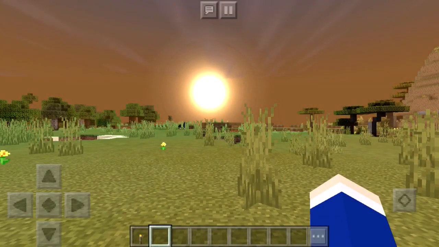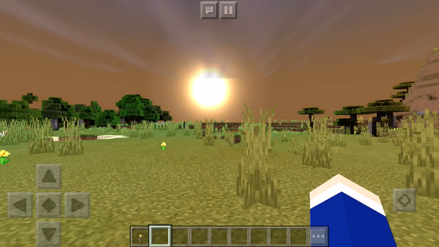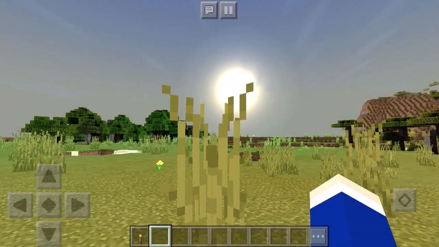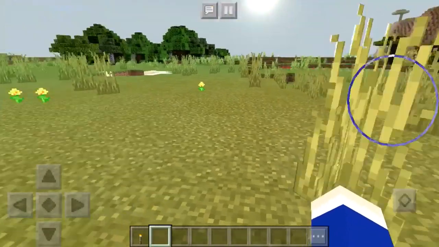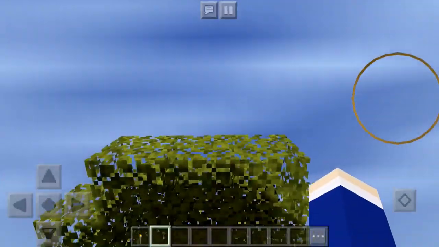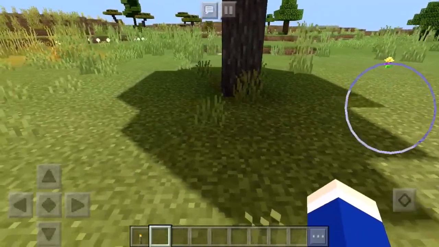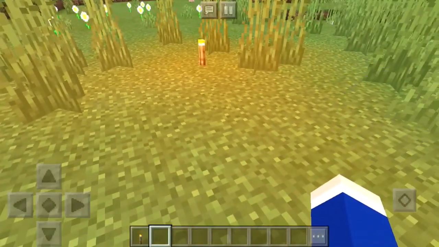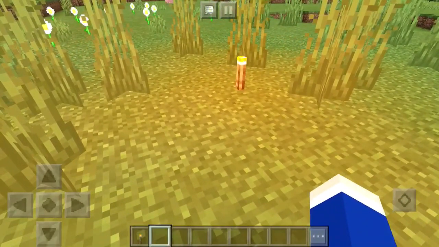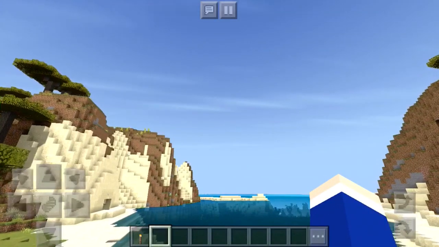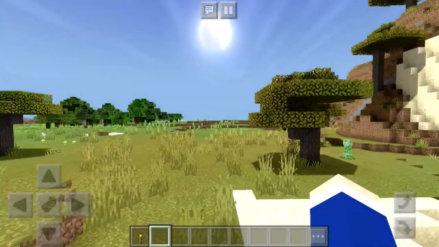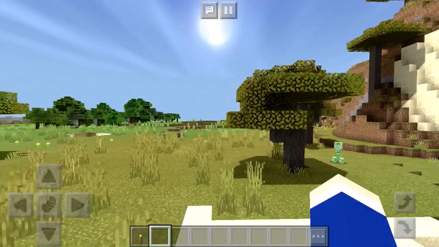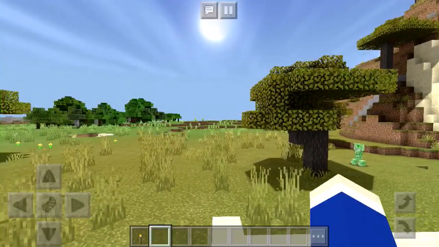Loading straight into the world, you can see the sun is very, very looking good right there. Another noticeable thing you can see in the shade is that the tall grass is waving in the air, which is pretty cool. And I believe the leaves move as well. Yeah, the leaves are moving, which is a very nice addition. It's got some shadows and some lighting effects as well. I just placed out a torch here before, so you can see the light is a bit different because I was testing it out myself. This shader is pretty nice. It does have some pretty cool clouds, as you can tell by the sky. I'm going to have some cinematic stuff at the end of the video, so stay tuned for that. So some sunrise, sunset, nighttime. This is just a quick little commentary part of the shader video.